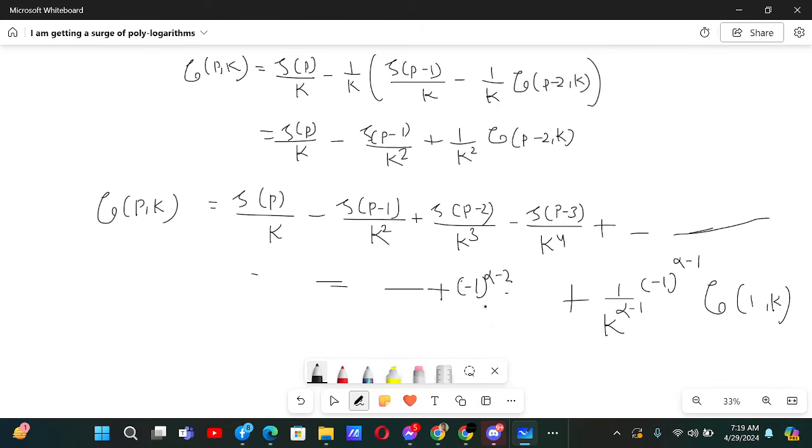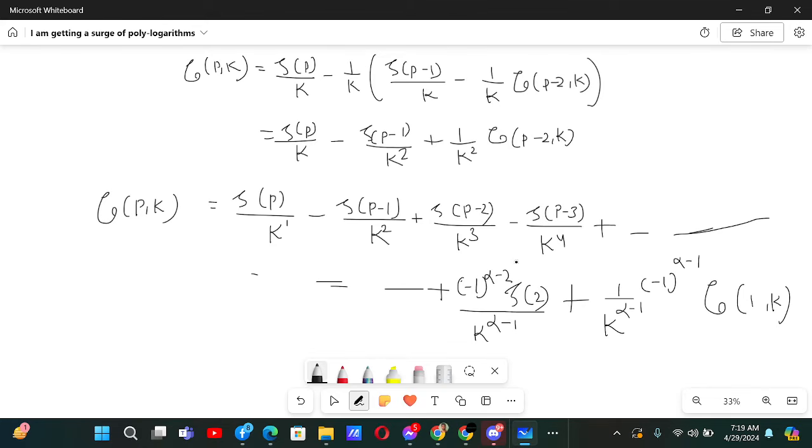So that's why in the alpha minus 2th term we will basically have Riemann zeta of 2 by k to the power alpha minus 1. So basically what I mean to say is, this is the first term, this is the second term, this is the third term, fourth term, and it goes on. And also over here it starts with 0 and then 1 and then 2. And in the last one we have 1 comma k, and over here this is actually the second last term, so we have alpha minus 1.